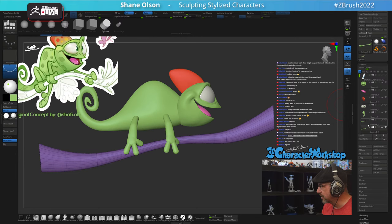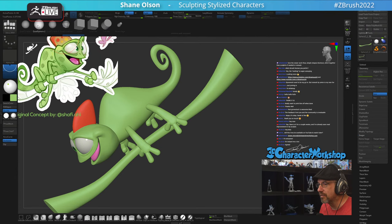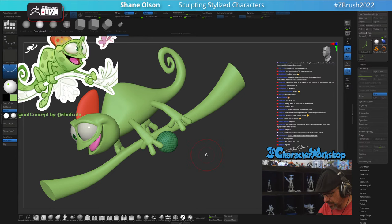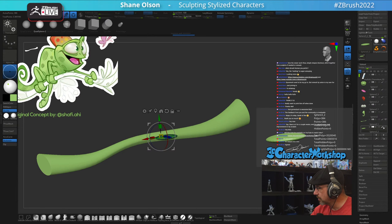So what I'm going to do is duplicate this vine and get rid of the lower subdivision levels. That way I can insert meshes now. I'm going to make some leaves, so I'll go over on this side and grab a sphere. Usually at this point I would split unmasked points, but I don't need that vine anymore. I can just hide it and then delete it, and continue on with this leaf. I'm going to hide the chameleon for a minute and just show this for a second so he's out of the way.